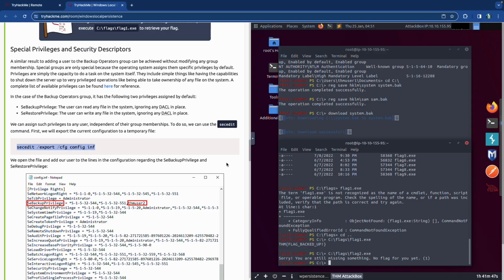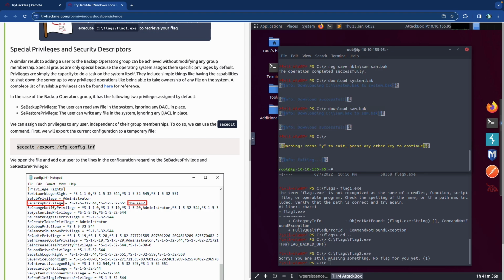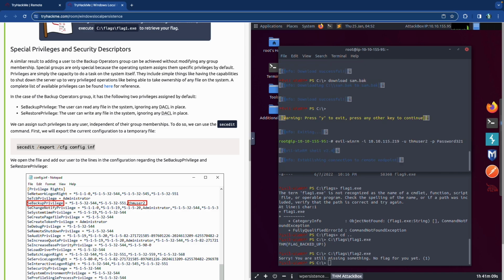So this is it, and we're going to come back here, and I'll just exit out of this one that's up here. And whoops, Control C, thank you. Yes, great. So evil, is that what it is? Right, it is evil-winrm. Evil-winrm. Let me double check and make sure. I don't want to mess this up. There it is. Okay, that is the actual thing. So now instead of doing password, we're going to do Windows user 2. Oh, I think we can use password actually. So password 321, and it should connect, but I wonder if we can actually see this stuff.